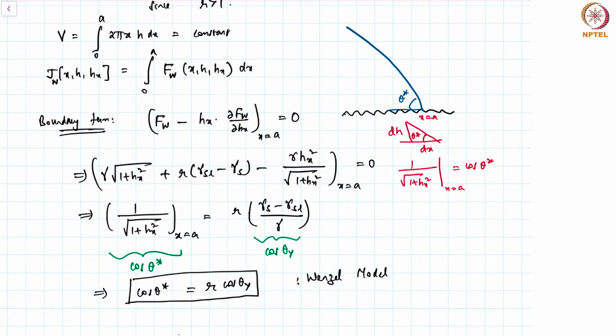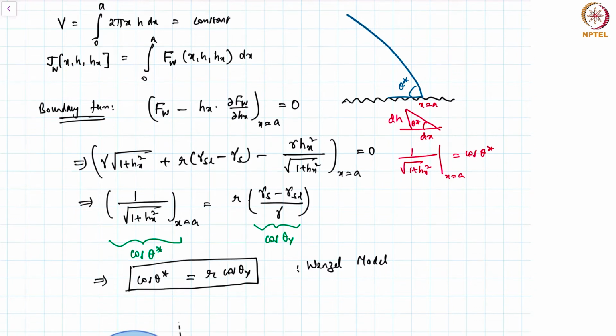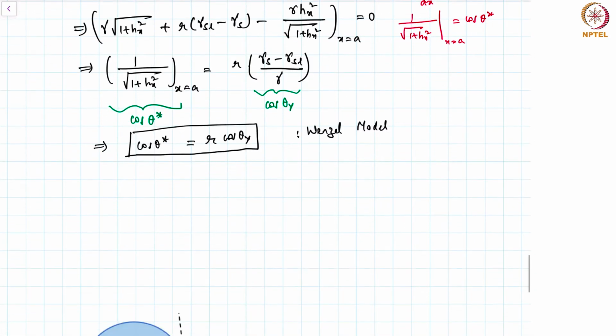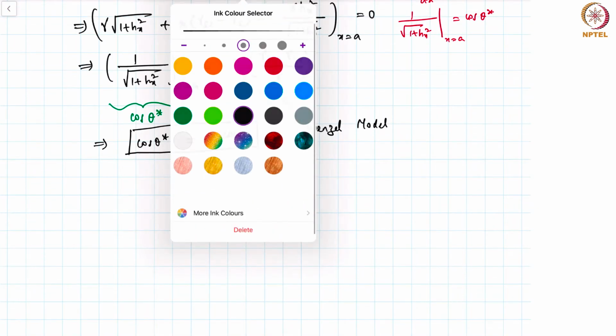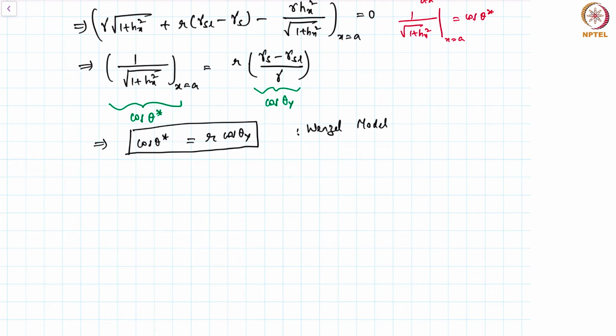Okay, now there are a couple of other predictions that come out of the Young's model. We will look at that in a bit. I want to look at the heterogeneous case as well, the chemically heterogeneous surface as well. But let me look at some observations, I should say, observations from the Wenzel model.